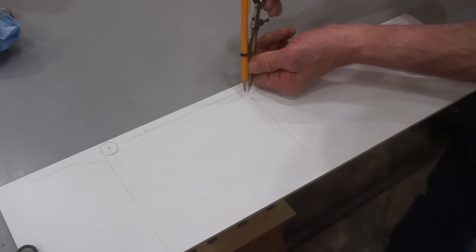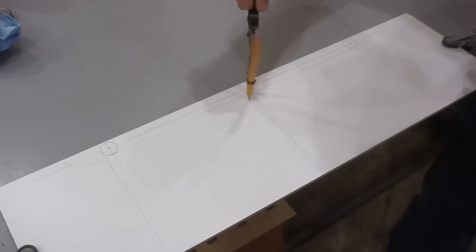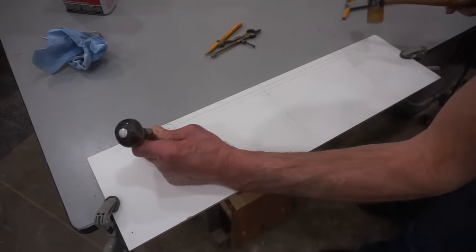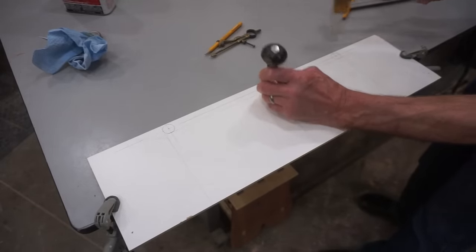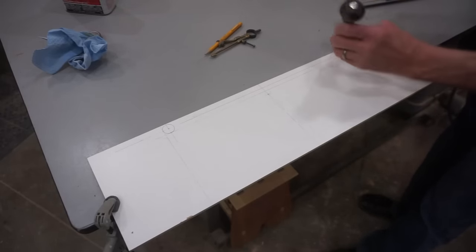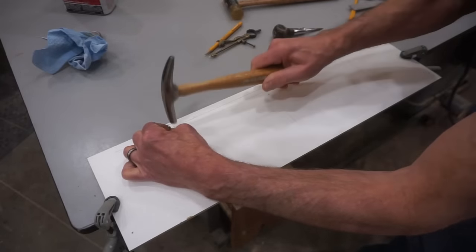Now I put a mark another 3/8 of an inch down from that guideline on the center line to lay out the 3/8 inch sweep of this arc. Next, with those points established, I use a hammer and a scratch awl to imprint the intersecting lines. The hammer and scratch awl are just a pro tip that make it a little easier to start the three nails for setting up the arc stick because it breaks through the tough melamine crust on this template.